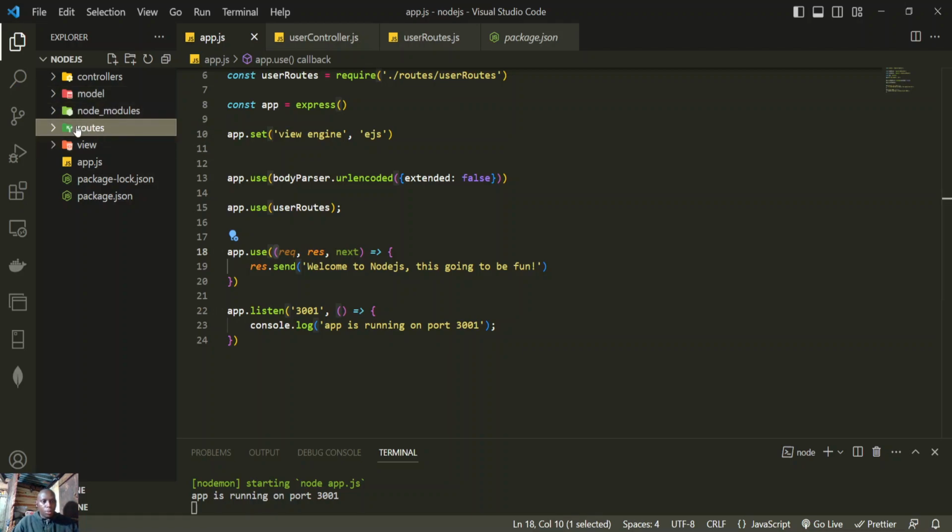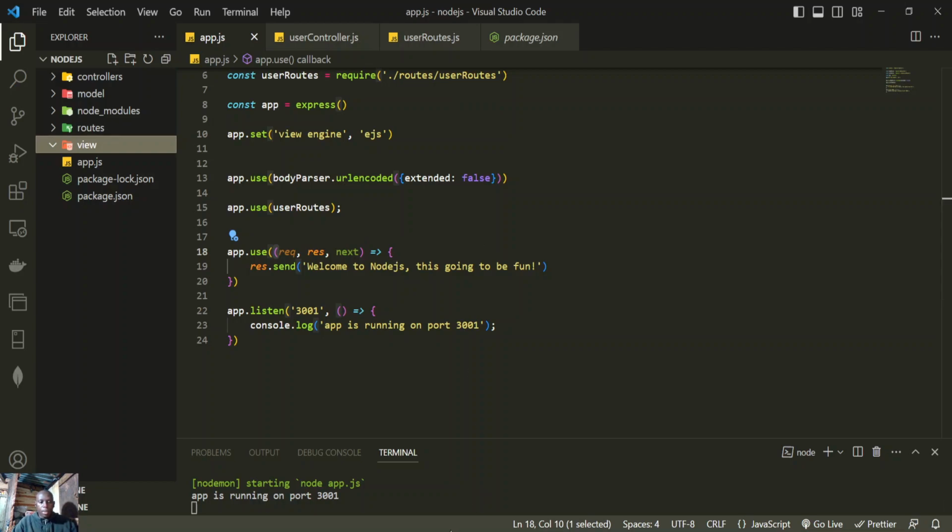Right now I wanted to touch briefly on this view folder, and the view folder is where we're gonna add our template. For this application, we are going to use a templating engine called EJS.